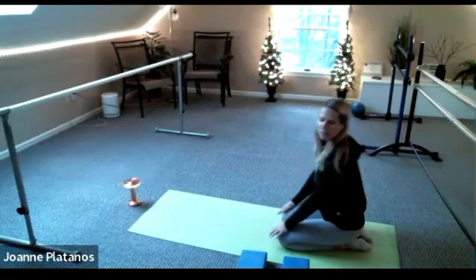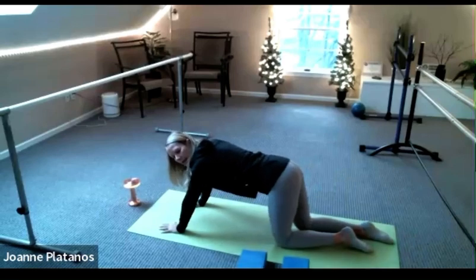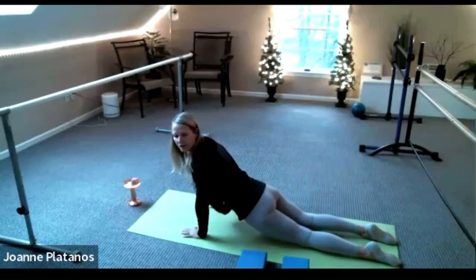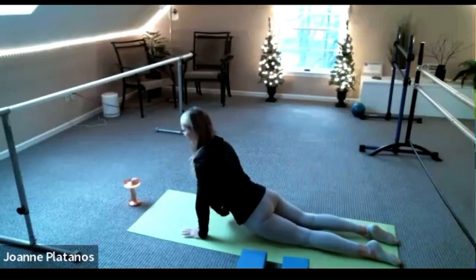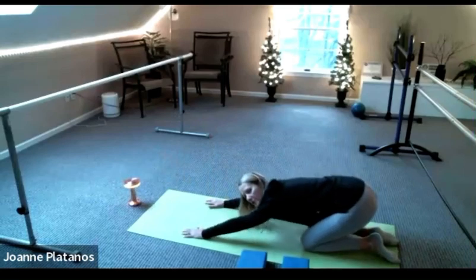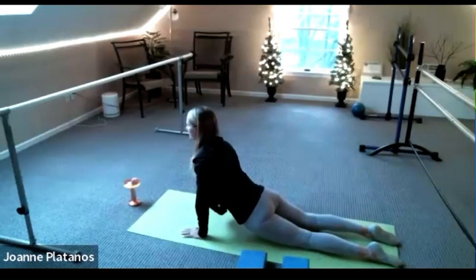Walk your hands out all the way. Walk your feet back. Be on your knees. And try to keep your hands, arms straight, your knees down, and you're in a little bit stronger of a back stretch. So up dog without the knees lifted. And let's just push back to child's pose and go back and forth here. So just go back, booty to heels, and then float forward and draw the heart forward.